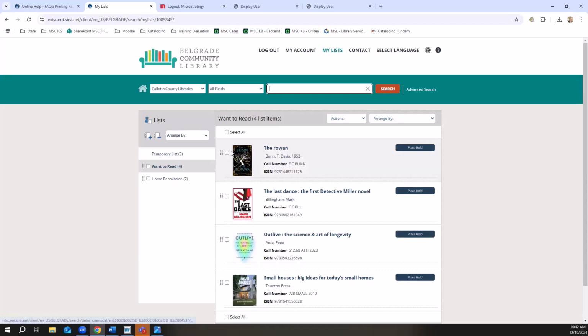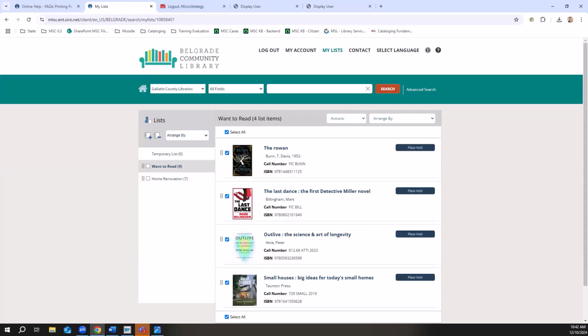And again, I can select individually, or I can select all of the items in my list, go to the Actions menu, and choose Print. Similar to what we had before, and it also includes the title of my list. So that can be kind of convenient.